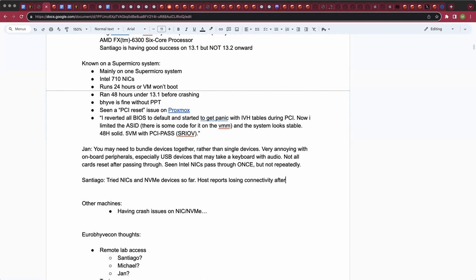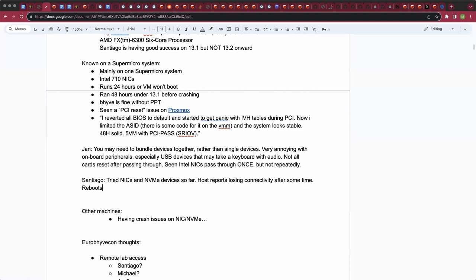So I reboot the server, or shut down and start it again, start the VM with PCI pass-through, and immediately I get a crash and the server reboots. And that's after a cold power off and on? Yeah, cold power over iLO, just power off, power on. It's true that I'm not pulling the cable out because this lab is remote, it's far away. But the most annoying thing is that it doesn't always fail at boot, which would make sense. Then I'd say, okay, I cannot PCI pass through this box or this specific device. But sometimes it works and it's passing 40 gigs of traffic, everything's okay, and then suddenly, bye-bye, it stops working.